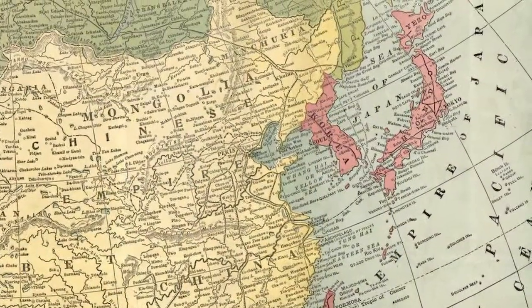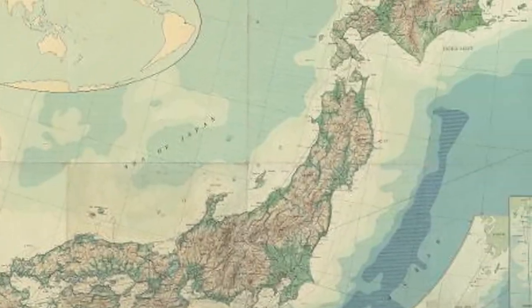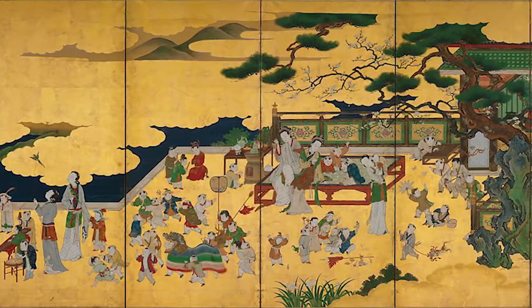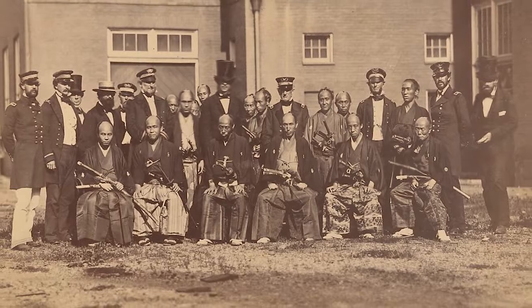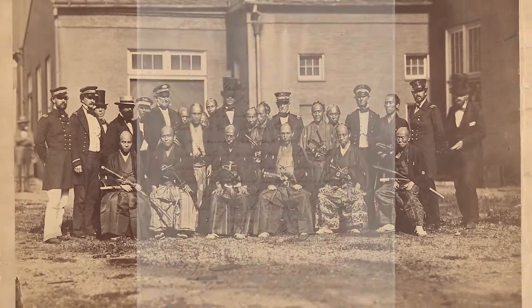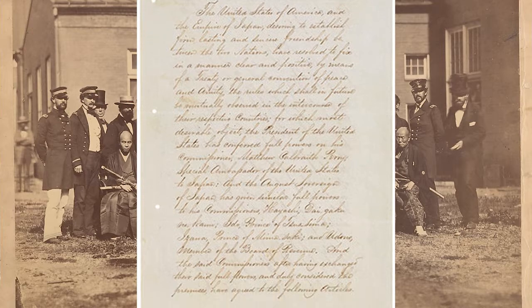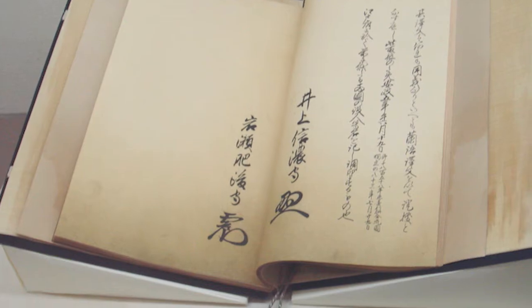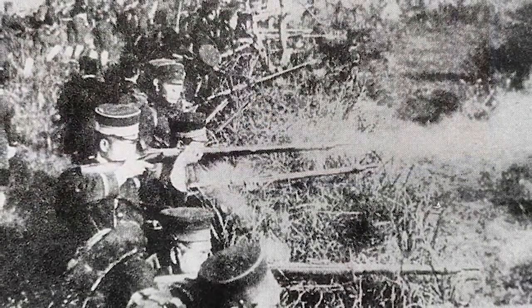Japan, a comparatively small island nation in East Asia, found within the northwestern Pacific Ocean. Japan, 1853, an end to the Edo period of isolation. 1860, Japan sends representatives of their country to the United States to confirm and sign the Harris Treaty, also known as the Treaty of Amity and Commerce, an agreement that acquired diplomatic and commercial exchange between the emerging nation of Japan and the United States.